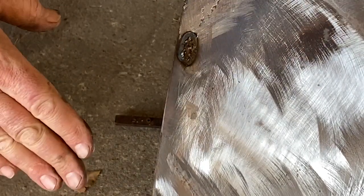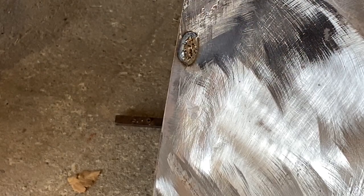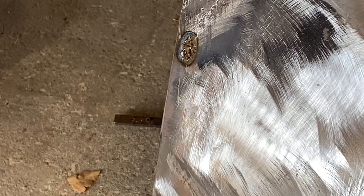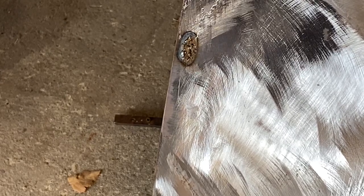But if you're new at this, don't go at that as aggressively as I just did, because that's almost 40 years of experience of welding sheet metal there that I knew I could get a little more aggressive and not warp it. So just a word to the wise, do as I say, not as I do, right? As you gain more experience, you'll know what you can get away with. And the only way you're gonna learn that is by warping the crap out of stuff. And I still do that once in a while.